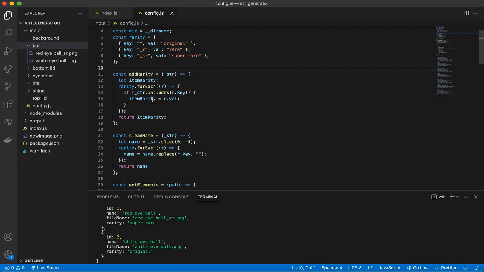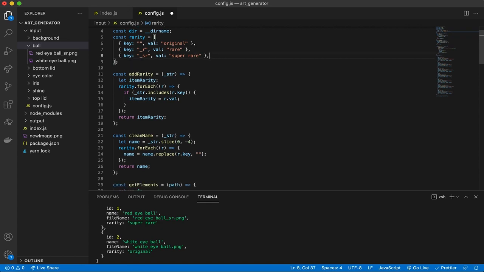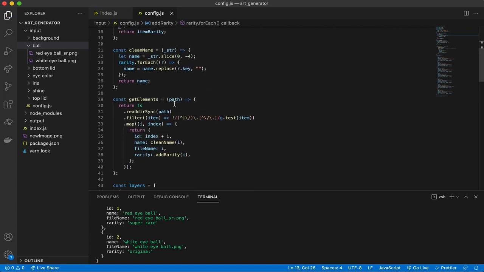And if it does, it sets the rarity item to the value, right? So you can add much more rarities in here if you want to. I mean, you can make a super rare, but then just make the extension maybe SS rare or something. You can also come up with your own rarities and so on. But that's just a nice way for us to add some kind of rarity field.